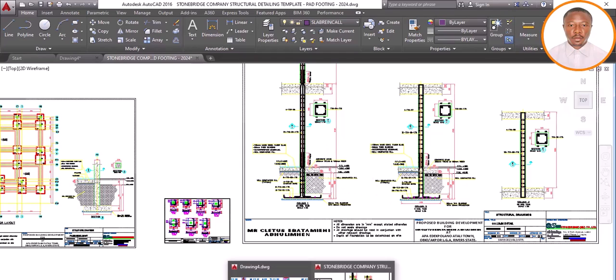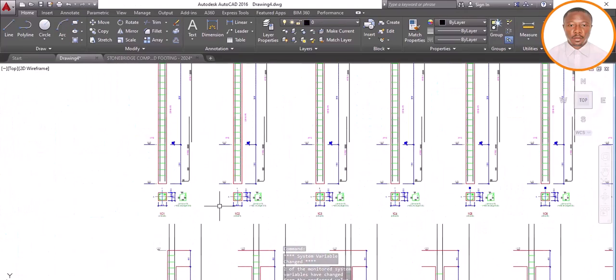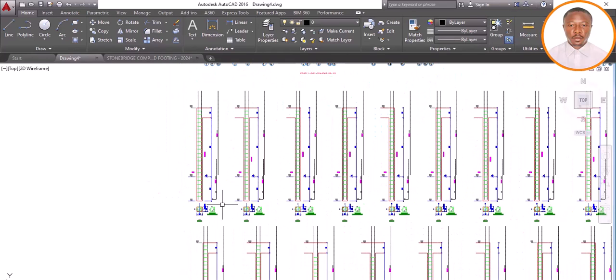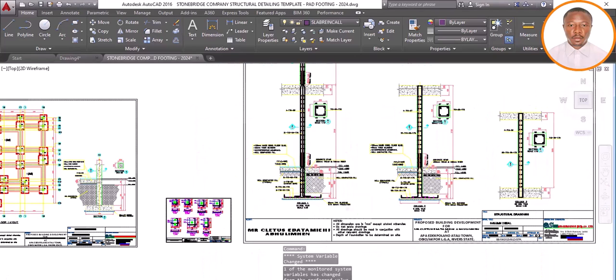So now let's compare it with that of ProtaStructure. Let's see what it gives us. You can see this one. You cannot compare it at all. Heaven is far from the earth, so you can't compare it. It's far from each other compared to this one. If you give your client or architect this one, he will really appreciate it.